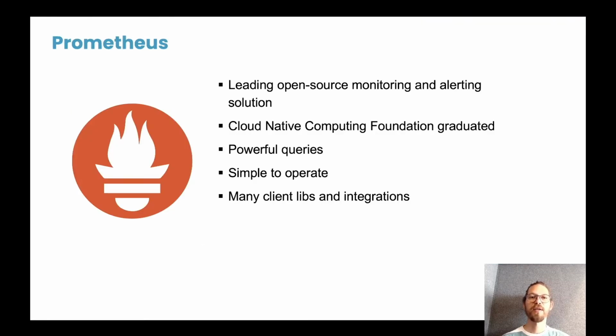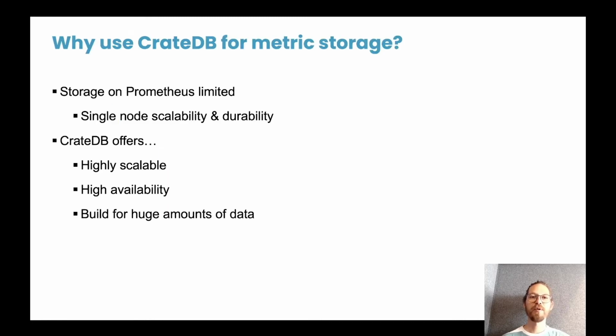The other tool we are using is Prometheus, which is a leading open-source monitoring and alerting solution. It's a graduated project of the Cloud Native Computing Foundation and is also open source under the Apache License 2.0. Prometheus gives you powerful queries, is easy to operate, and it has many client libs and integrations, making it a popular choice.